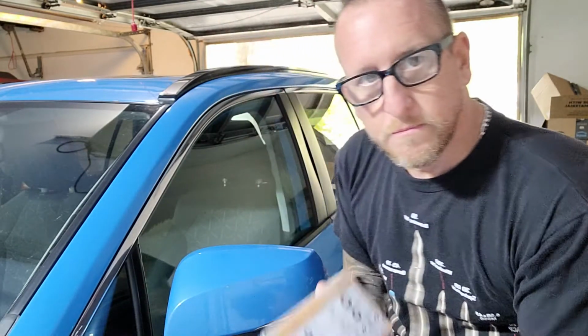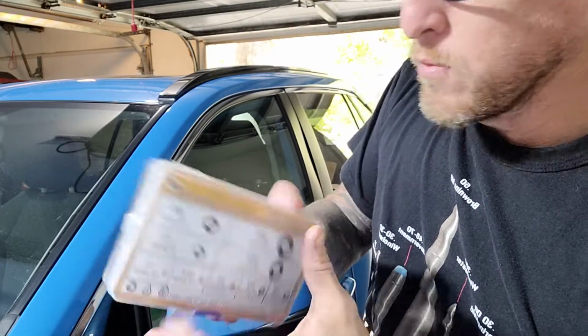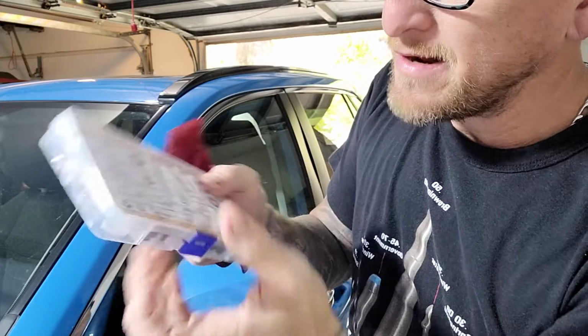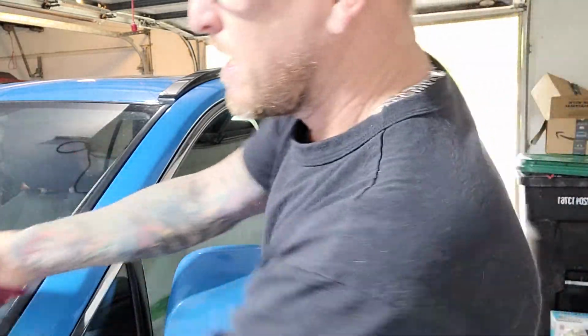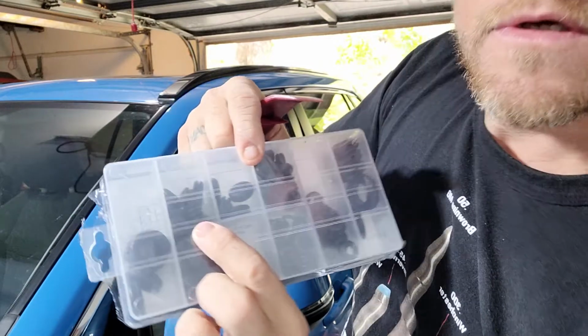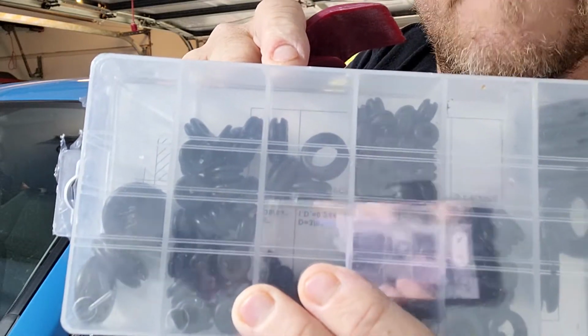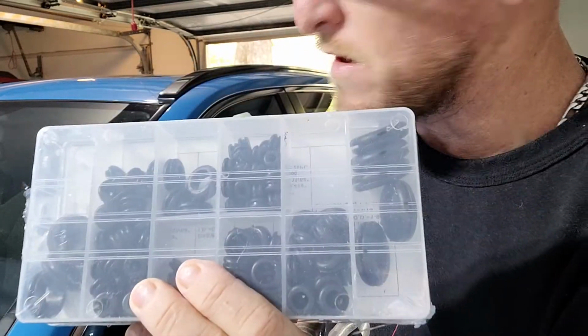They told me some like O-rings. So I bought a pack of O-rings on Amazon. I don't know how much it was. It was cheap. And then I got some of these rubber seals. They may be too thick for the applications, but I'm going to take it apart and see.